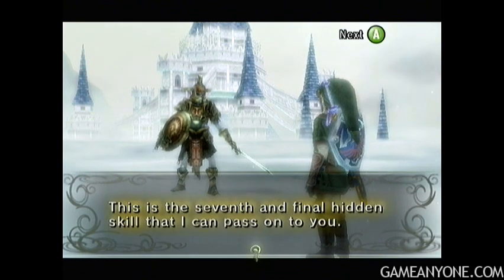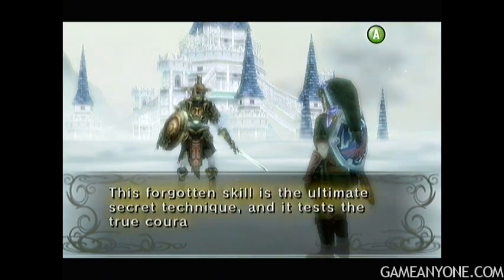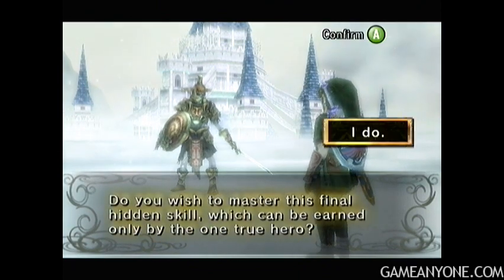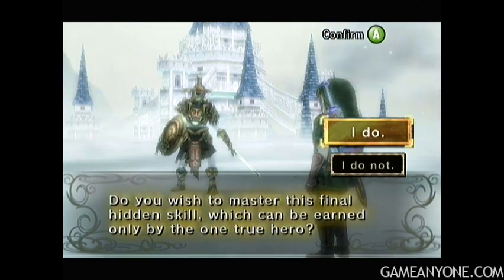At last, the time is now. This is the 7th and final hidden skill that I can pass on to you. This forgotten skill is the ultimate secret technique, and it tests the true courage of the one who wields it. Do you wish to master this final hidden skill, which can be earned only by the one true hero?